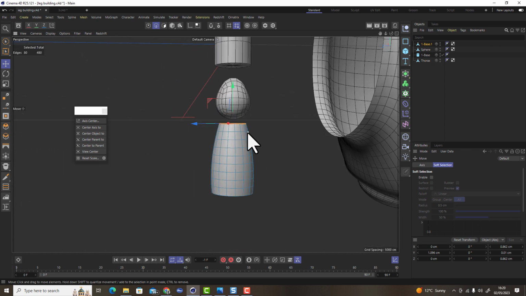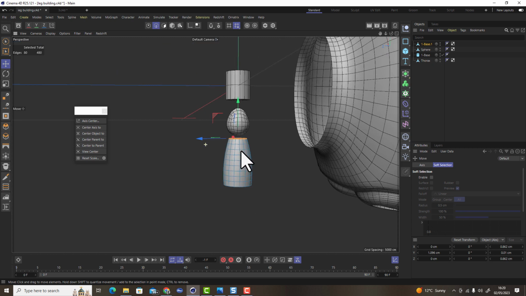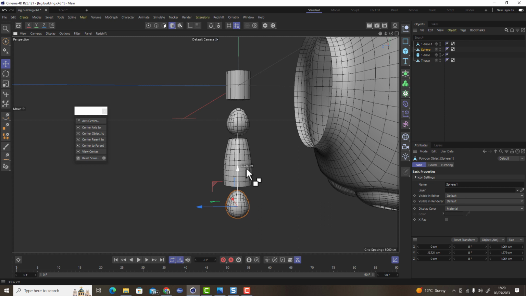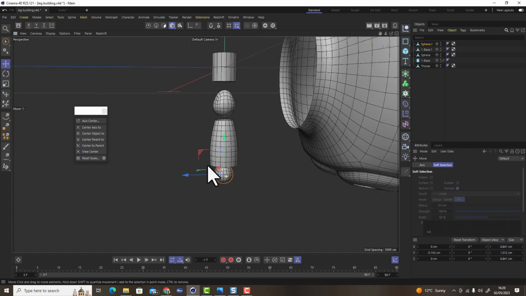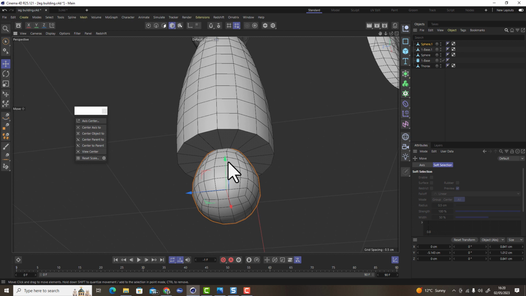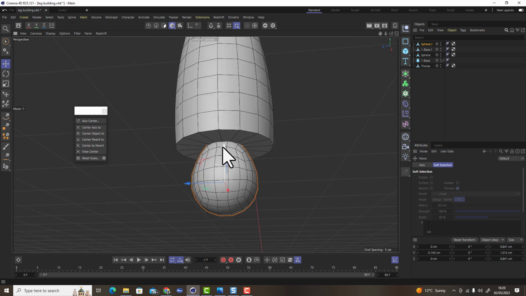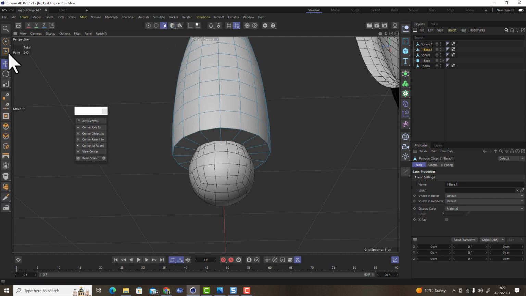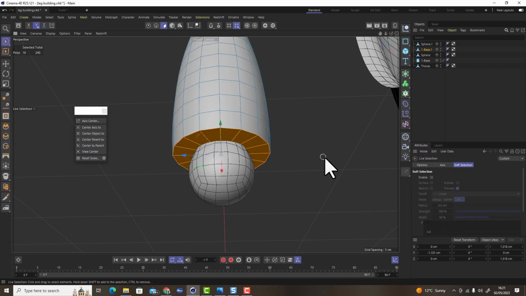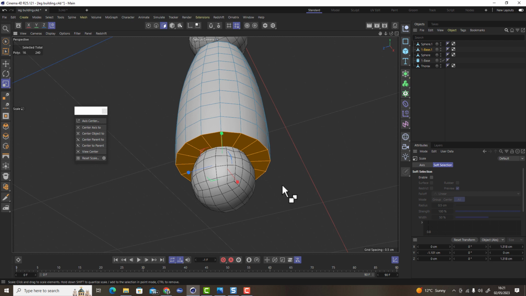Drag with the control key to duplicate this. Put it into position and then start to manipulate this particular part of the leg. Then delete those polygons.